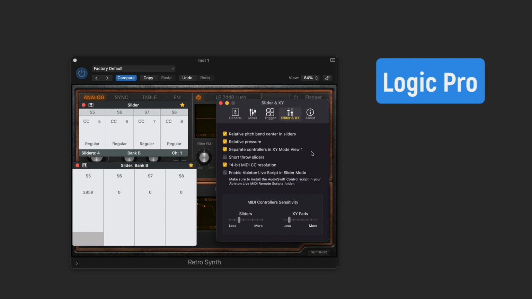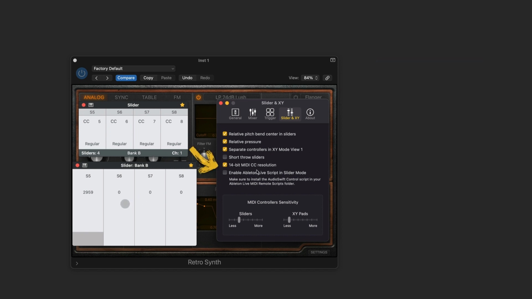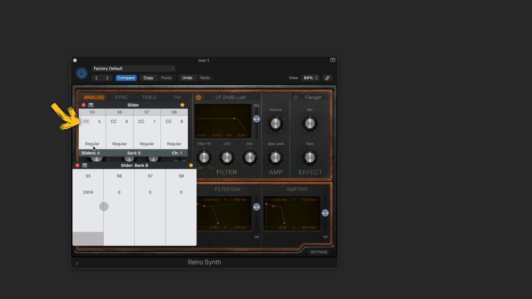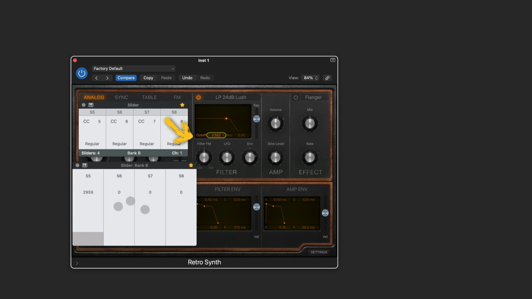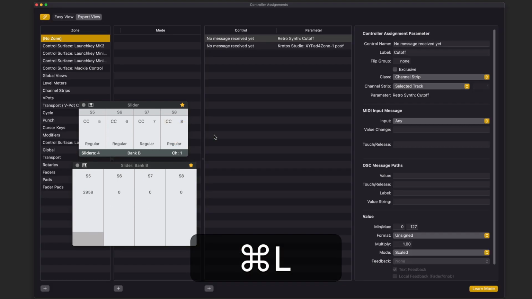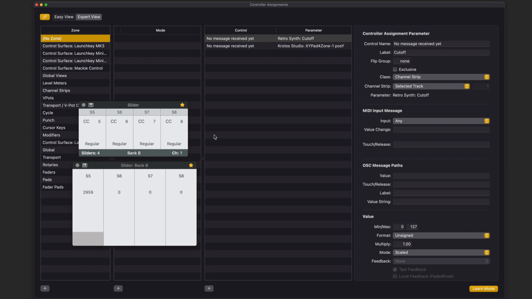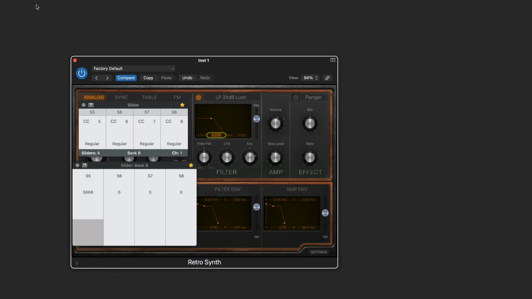With Logic Pro, we are going to use the MIDI Learn function inside the app. Make sure the 14-bit option is enabled in AudioSwift and set the controller, in this case CC5 and regular format. Click the plugin parameter. Press Command L to activate Logic's Learn mode. Activate AudioSwift with a 4 or 5 fingers tap and touch the controller. Hit Escape. Disable the Learn mode button. Logic will automatically map the parameter to both CC5 and CC37. You can see it in this section. Close the window and try out AudioSwift with the parameter.